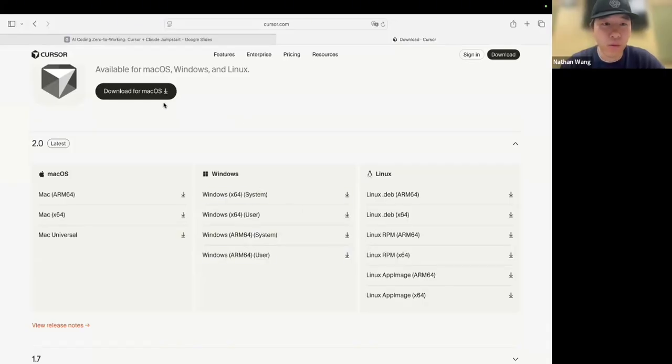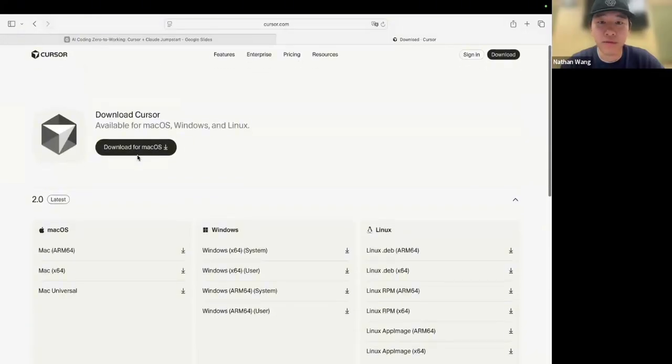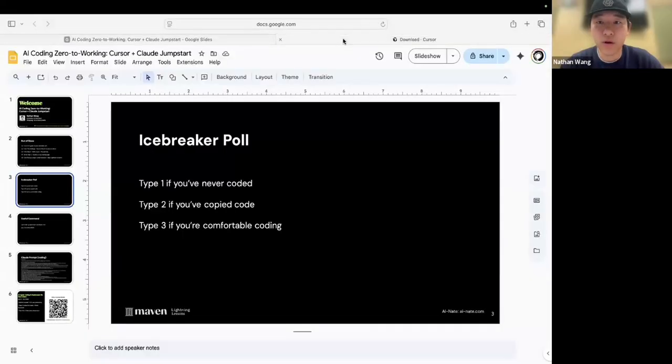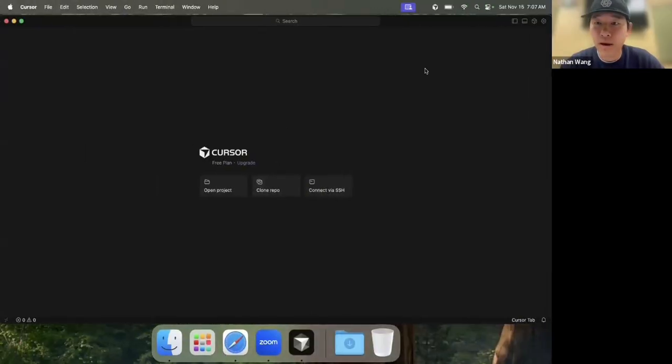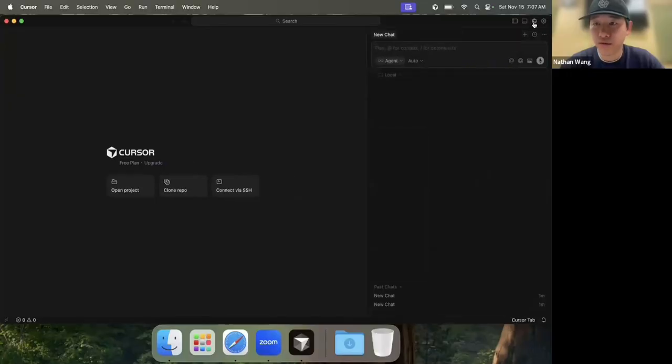It should download very quickly. If you just click download, it will also automatically detect your system info from your browser. So once it's downloaded, click it, open it, and install it. And then when you open it, it's going to ask you to sign up for a Cursor account. Don't worry about whether you're going to pay or not. I think a free account will still give you some free credit, so you'll still be able to utilize Cursor here. If you click the top right button, this one, toggle the AI panel.